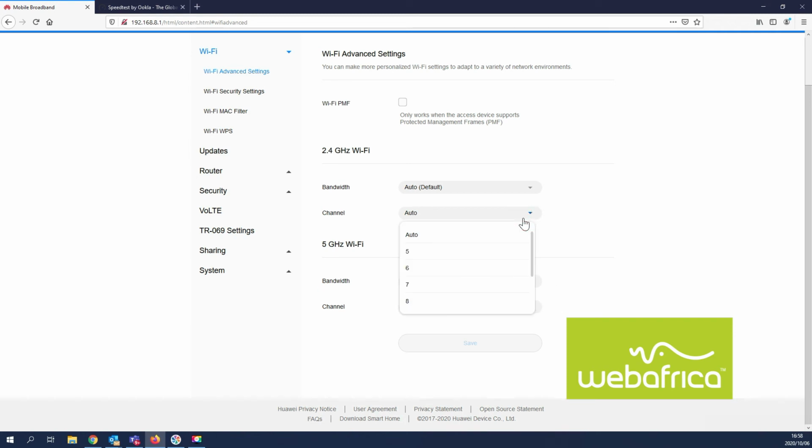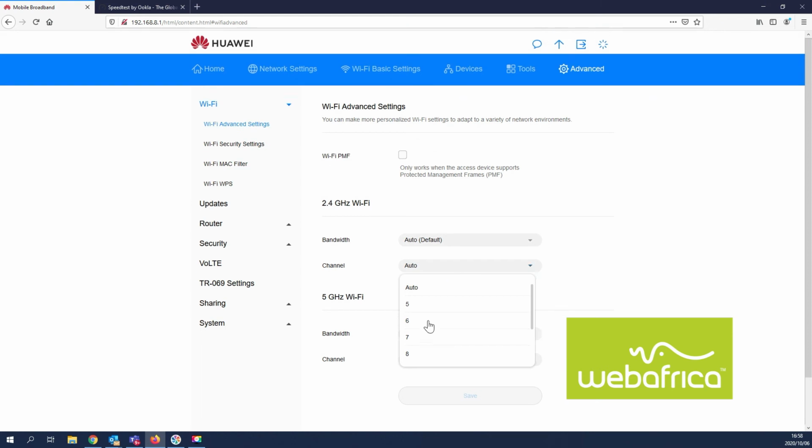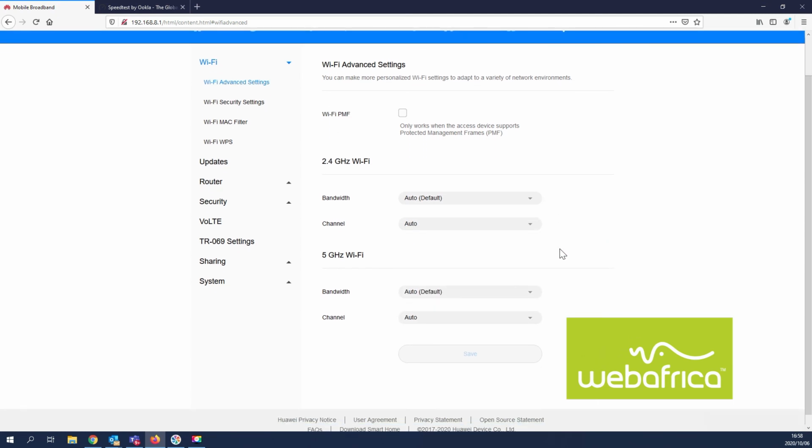Now, when setting the channel, it's like dialing into a radio station. So sometimes you have to try quite a few channels to see which one works best, or which one gets the better signal for you. So sometimes you'll have to go through that whole list. Sometimes you'll just click the first one, save it, and then it works better for you. So with regards to Wi-Fi settings, please be advised to come to this section to actually do some troubleshooting of your own.